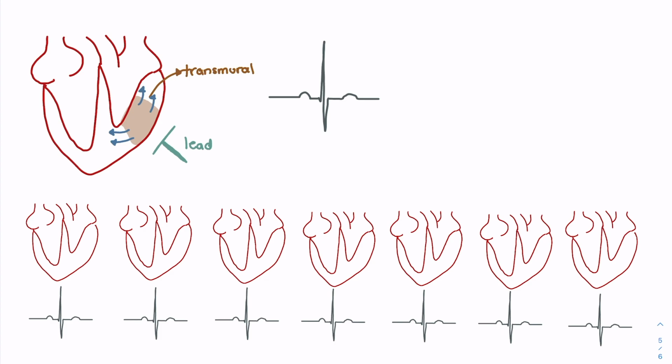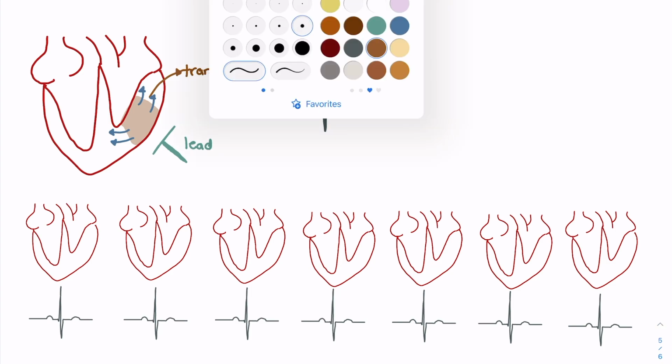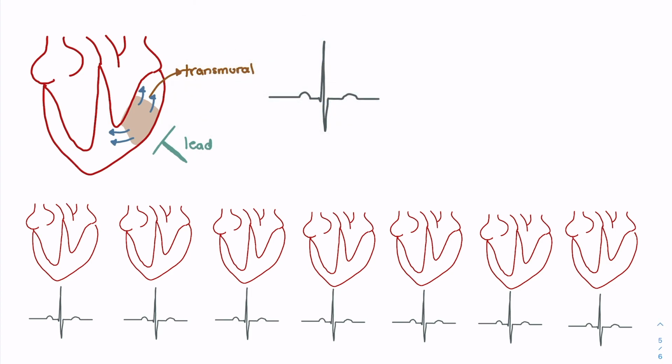So in a transmural infarct, we see the release of ions, so things like potassium and hydrogen ions, which will generate current or injury potential, and that injury potential is going to flow away from the lead that's looking at that particular aspect of the heart. Another way to think of it is when we look at net electrical charge, like we talked about in the last piece, the net electrical vector will be away from the lead. So when you add up the potential from all of these ions flowing away from the damaged tissue, that creates a vector that flows away from the lead.